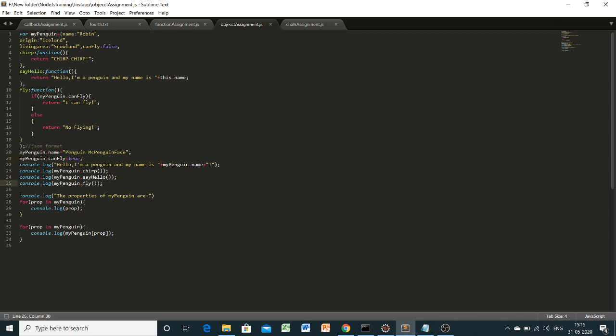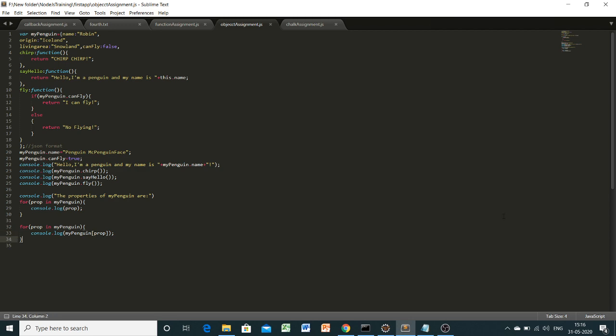And to print the properties of that object myPenguin, I'm running a for loop. In that I'm just printing the properties of the myPenguin object.